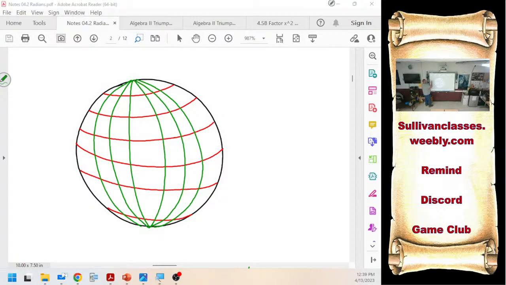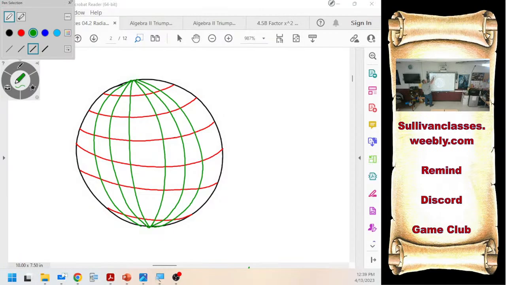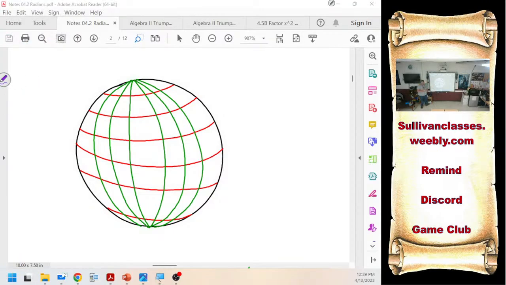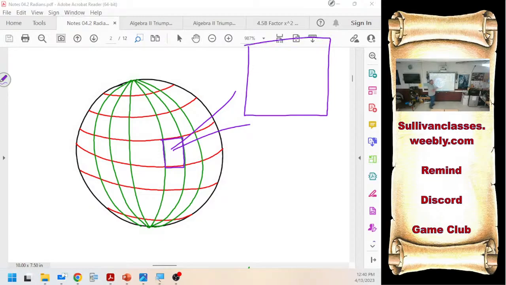Okay? So, in the ancient times, they break this apart into degrees. They use latitude and longitude, and they say, I'm going to break up the circumference of the Earth into 360 sections. I'm going to call them degrees. But then, that's a huge space. The circumference of the Earth divided by 360 is still a really, really big number. So, they said, I'm going to take this 1 degree by 1 degree space, and I'm going to break that space up too. I'm going to break it up into, I'll call it minutes.